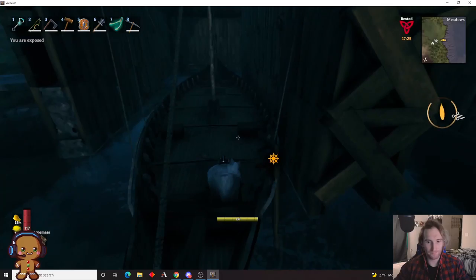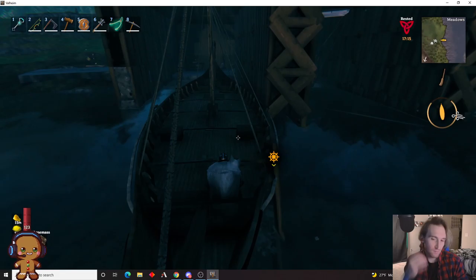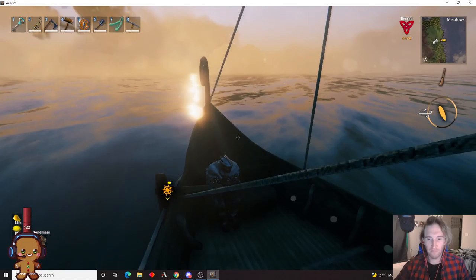We have a nice southern wind. So it's standard for it to be massive. Yes. We have a nice southern direction wind, which will allow us to make a decent amount of distance. Although, if we come across a serpent, I'm going to wrestle it to shore.